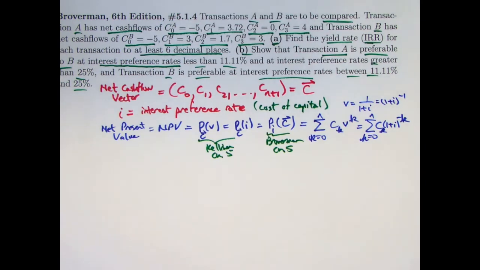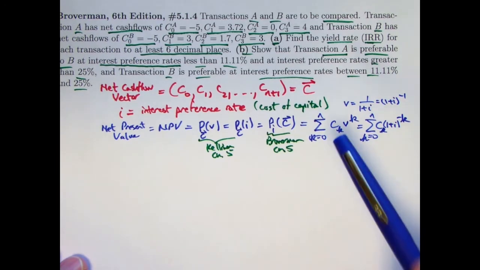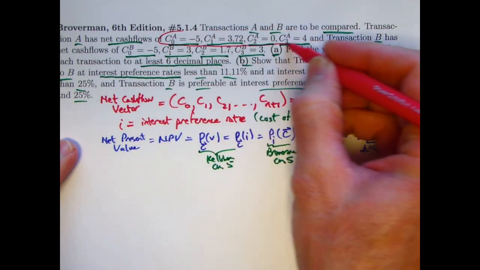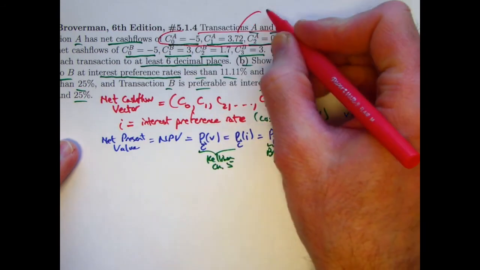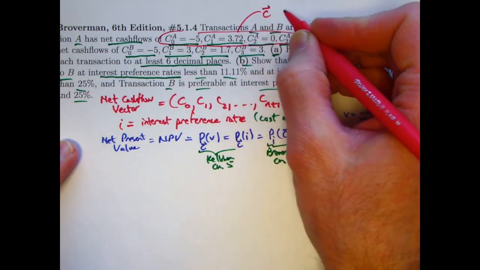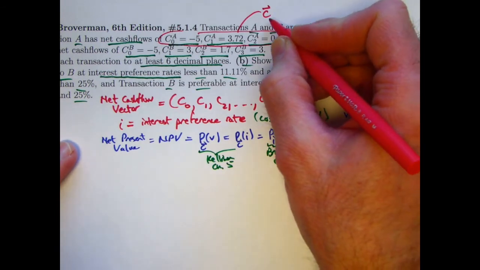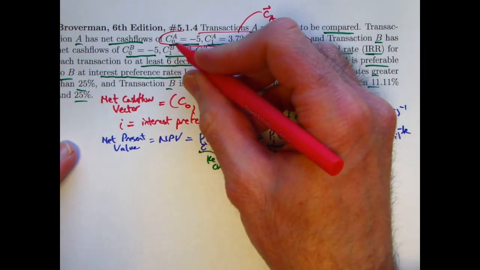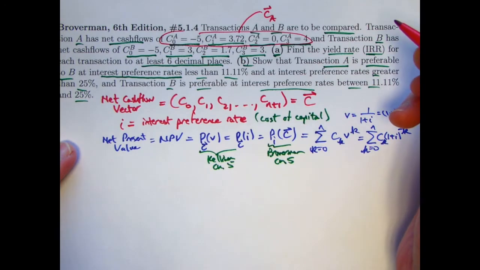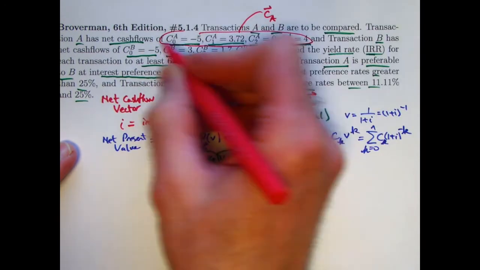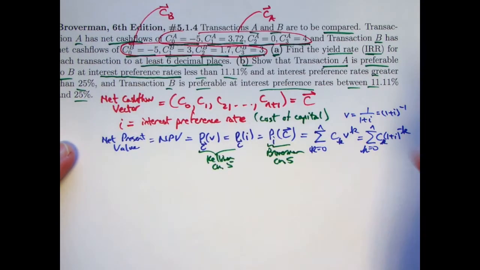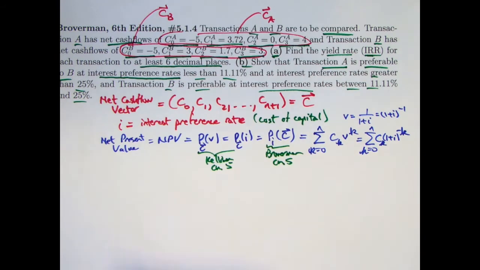All right, let's go ahead and write down this expression for both of these two transactions. Let me go ahead and give vector names to these transactions. This first set of 4 numbers with the A, I'll go ahead and call vector C sub A. Should I make the A a subscript or a superscript? It really doesn't matter. I'll go ahead and make it a subscript. Here we're making a superscript so that the subscripts can be the numbers 0, 1, 2, and 3. I could have made it a superscript. It's not really a big deal. And here it's C sub B.